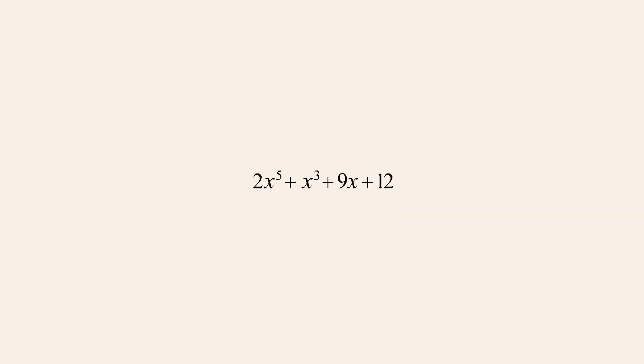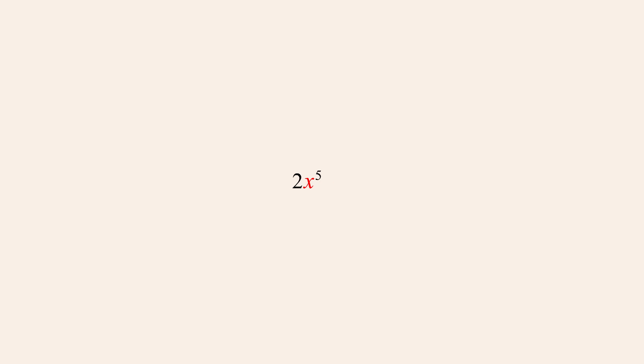Polynomials are sums of one or more terms called monomials. A monomial is a single term that may contain a variable or a product of variables with non-negative integer exponents. These variables may be multiplied by a constant called the monomial's coefficient. Although monomials can contain multiple variables, the monomials we will be discussing will contain only a single real variable, x. Likewise, the coefficients of these monomials will be real numbers. Therefore, in the next few lectures we will consider only real polynomials.